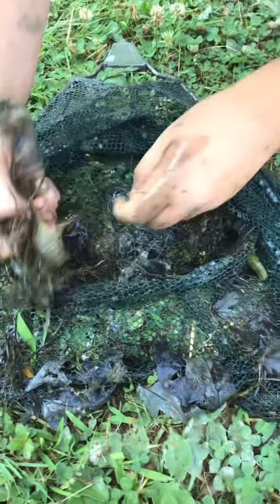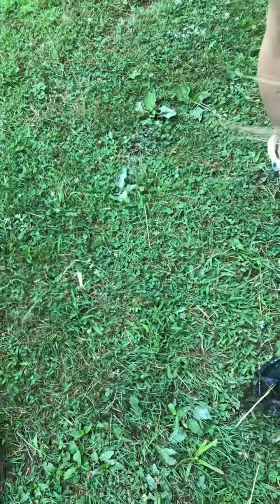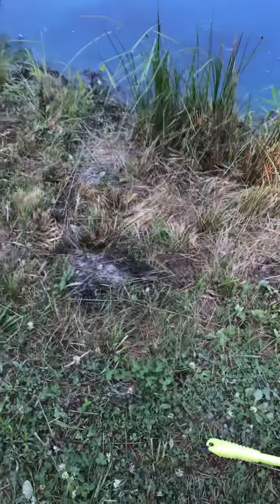And a frog. Oh, two frogs. Three frogs. Oh my gosh. Literally four frogs. I got two. Addie's got two in her hand. Summer's got one. Wait, Addie has two, and then I think the other two hopped away. Here's one. Oh my gosh, look. This one's chipped. Let me see. All right, so there's two frogs here. Addie, put those in the water. A crayfish here, and then Aubrey has one.